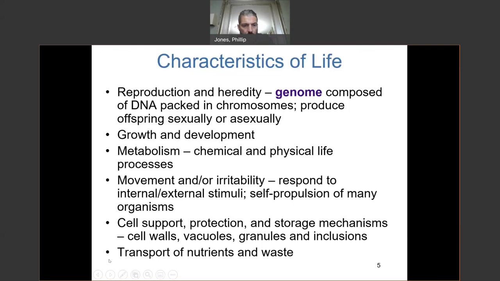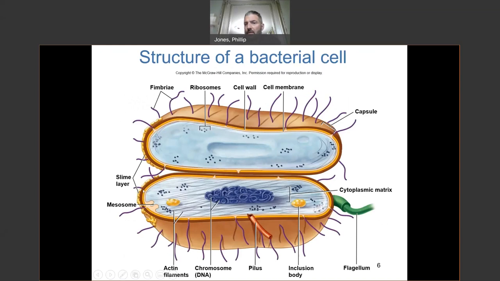Okay, so here's the structure of a bacterial cell. Similar to a eukaryotic cell, not every bacterium has all of these, and not every eukaryotic cell has everything that we'll see in the molecular model, right? But here are some of the major things we'll be talking about. Basically, when you think of actin, you're going to think of actin and myosin as muscle fibers, right? So these are going to be there for structure.